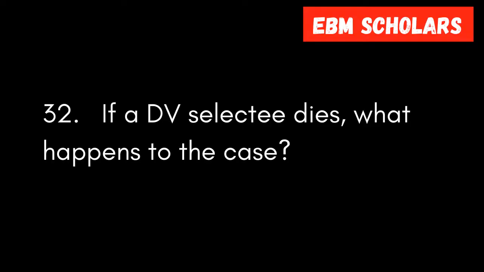So if you apply, that's why there is a need for both husband and wife to apply. For that particular case, you have to pray for your spouse not to die if he's the winner. But to make it easier, both husband and wife apply, so that if both of you win and one dies, you can still access it. So if a DV selectee dies at any point before traveling, even if you already have the visa, if the person dies before traveling to the US, it's gone.